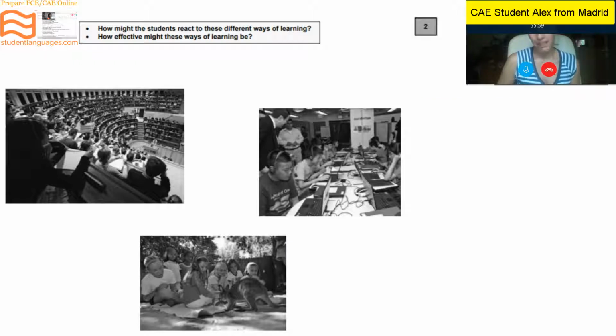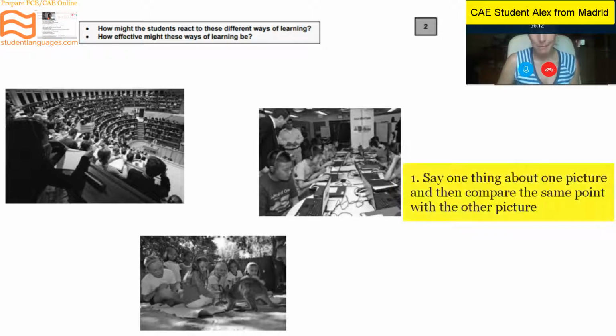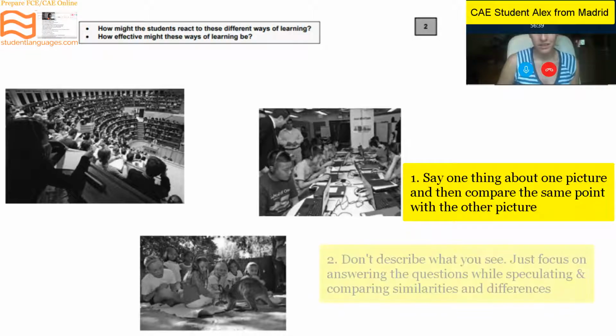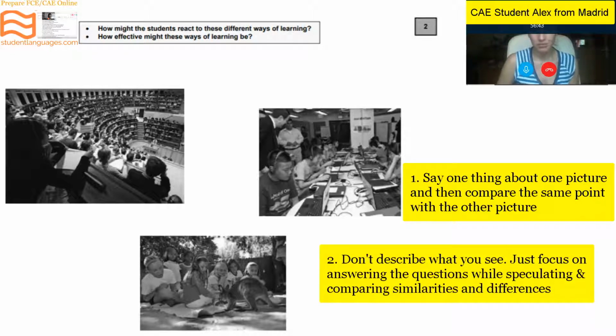Okay, I'm going to stop you there. I'm going to tell you something which is important, okay? It is tricky, yeah, it is tricky. So what you need to do is to spend less time on each photograph. So you want to just say one thing about the photograph in the top right, and then, if you can, say the same thing about the photograph in the bottom. Because otherwise what can happen is it's very easy to talk for too long about one photograph. Okay? And not be able to compare. Exactly. And that's why just say one thing about one and then go to the other one, and then back and forth like this. The second thing is, don't describe what you're seeing.